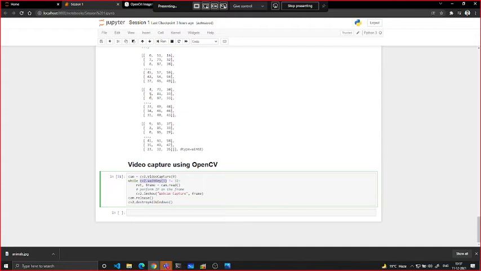So if I want to run some program at, let's say, 30 fps, inside the while loop I'll write cv2.waitKey 1000 by 30. And that will let me run it at 30 fps. So basically I'll write cv2.waitKey 33.